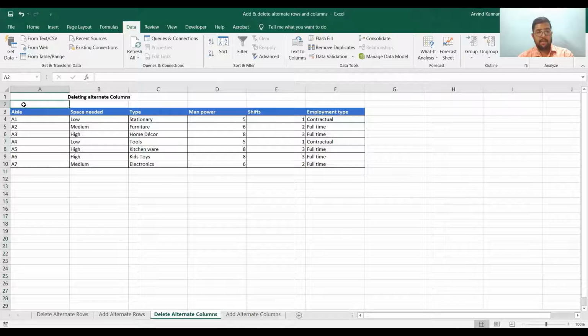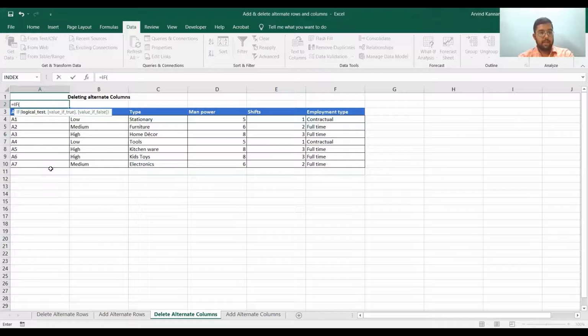We have inserted a line above this table, and I use the function equals to IF. Logical test would be MOD. Number would be derived from the column number. So I'll use the COLUMN function.